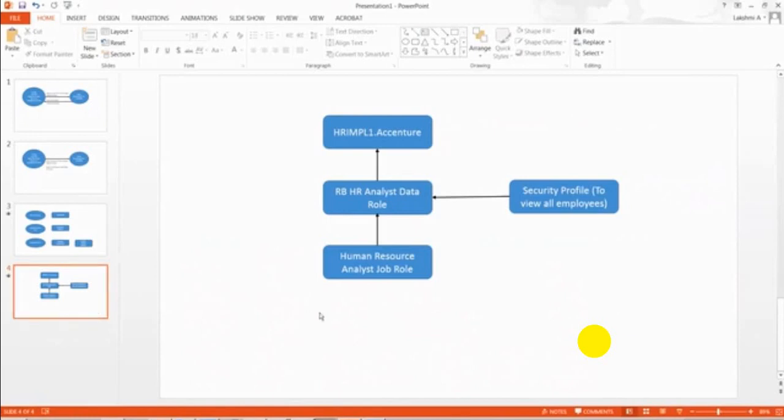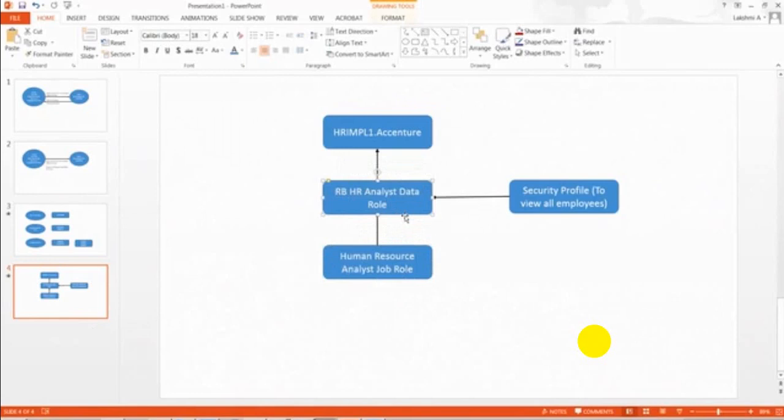Okay, right. So coming back, a quick revision of what we discussed yesterday. We had a job role, the human resource analyst job role, the seeded job role. We took the seeded job role and created a data role, the RBHR analyst data role.